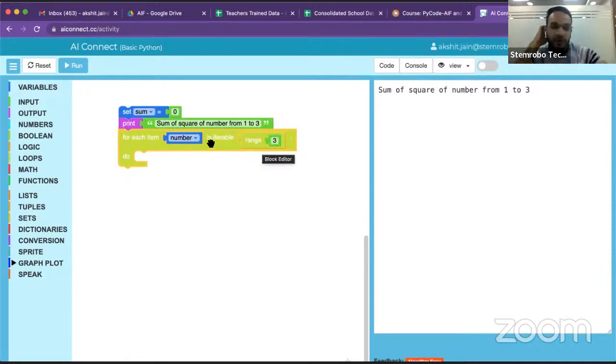So that's why I have to run this loop 3 times, and number is the variable that will store my counting. So this will be helping me in counting, and number will be that counting. That will be 0, 1, and 2. Okay, range 3 means 3 times. The count is 3, but the counting will start from 0. Okay, students, just please take care of this point.